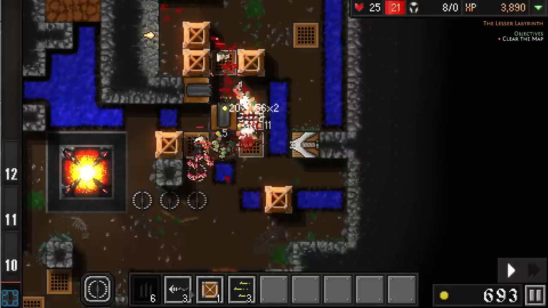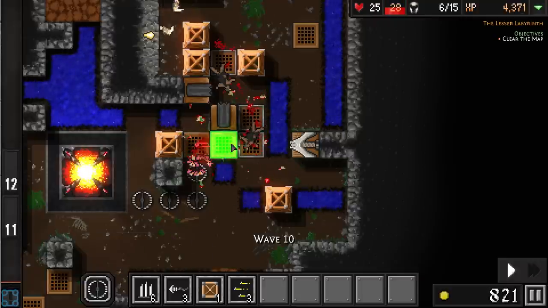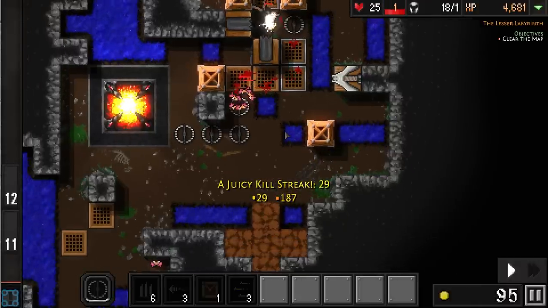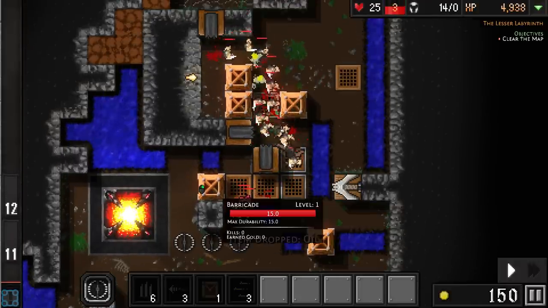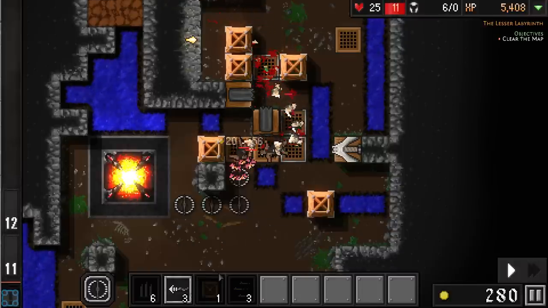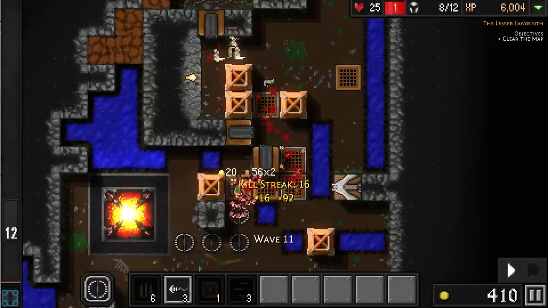Okay, not much I can really do here. I'm just gonna keep waiting for more spike trap upgrades. I'm gonna protect my little demon boys. I'm not gonna say they're precious or anything like that, but I mean, what else do I do? Oh, let's see. Yeah, what else do I even have? Not too much. Just, yeah, more spike traps.